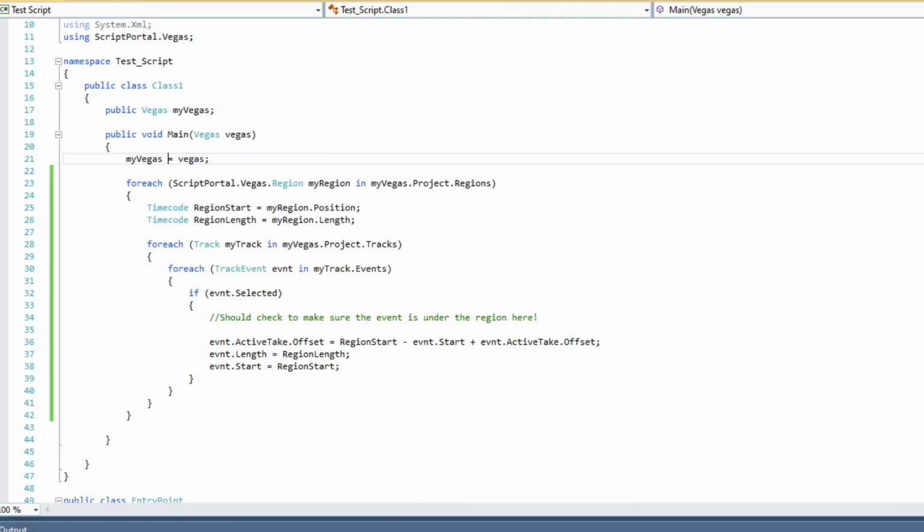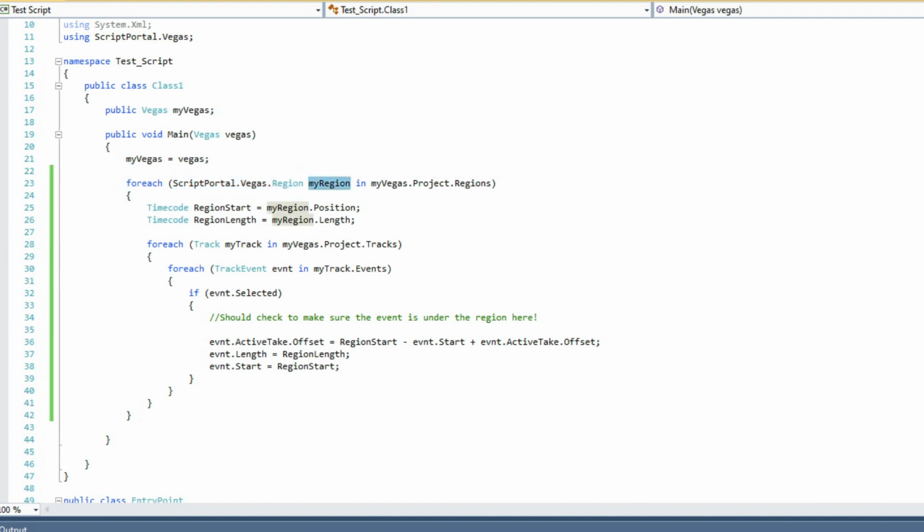So let's look at how we've been doing this. First of all, we're going to start by looking at the regions. We're going to go through each scriptportal.vegas.region. I expand all of that out because Windows Drawing also has a region, and if you just type in region, it thinks you're going to use the Windows Drawing one. So I specified scriptportal.vegas.region.